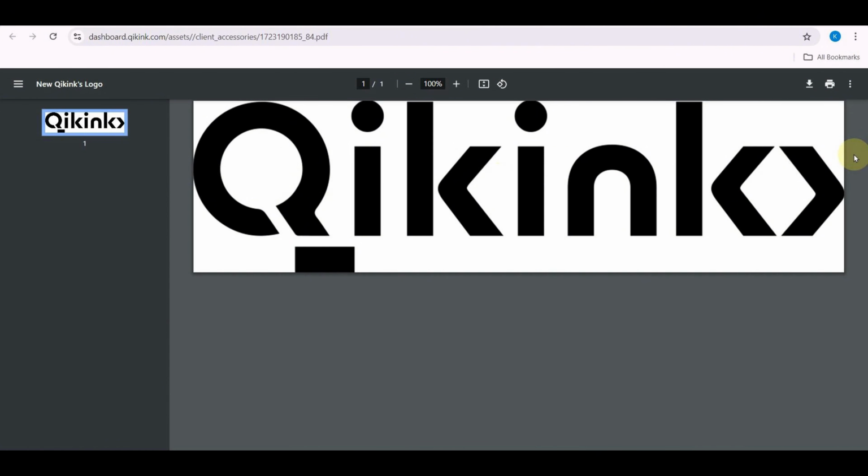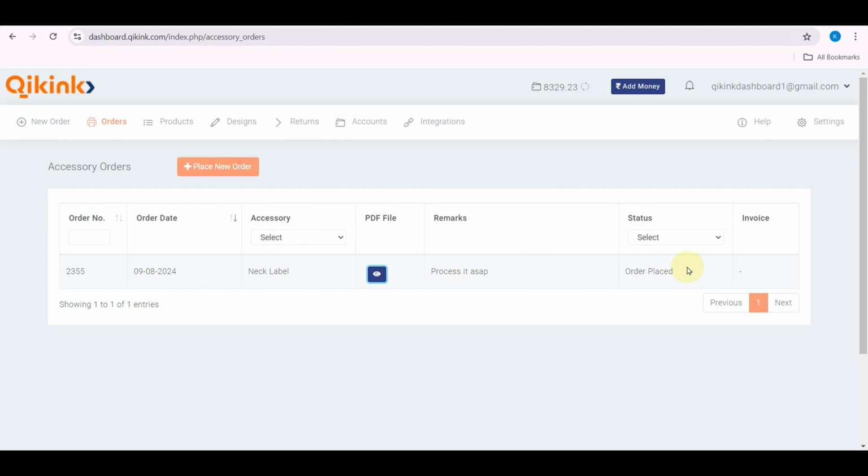Pay once for your neck label orders. We will refill them for free for life. But if you change your design, you will need to place a new order.